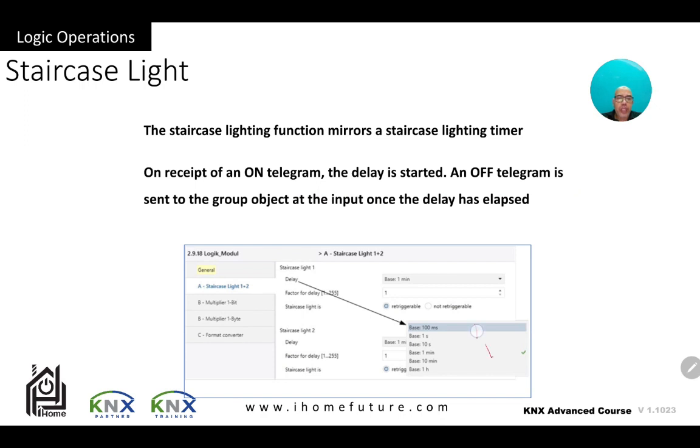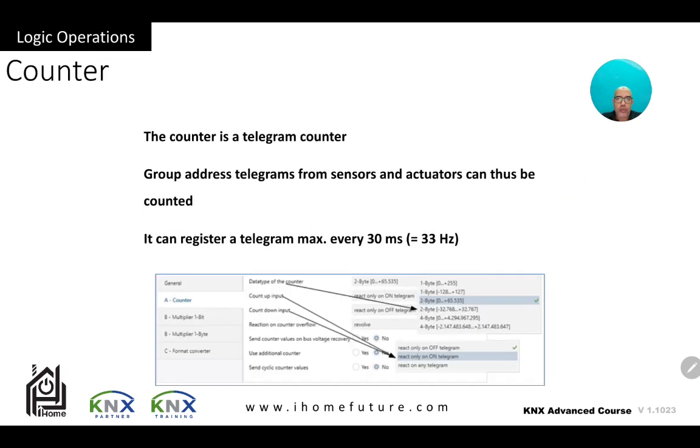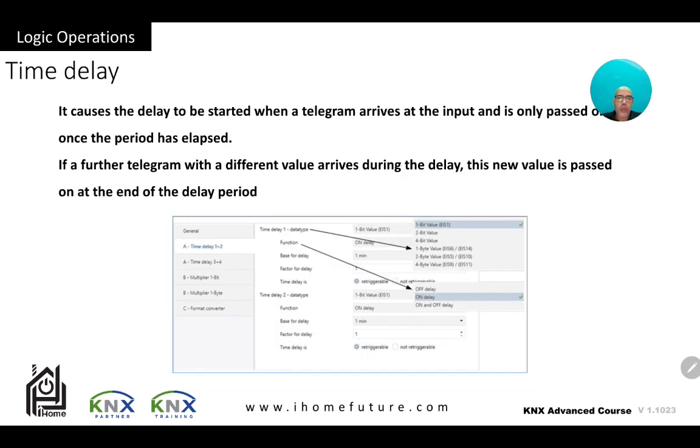Okay, staircase light, when you put some time delay on the switching itself, so it's emulating that you are going on a stair. So one step is going, then you are going one step up, then another step is going, something like that. Okay, multiplier, when you take it and multiply it by something. Okay, counter, where you can count the telegrams coming, and then you end up with a group object or a value based on the telegrams you counted. Okay, all of this you can use. Normally you don't use it in practical life, but at least you know the definition of each one. Okay, time delay here, when the telegram is being delayed based on another telegram. So when the other telegram is coming, then I can send my original telegram.